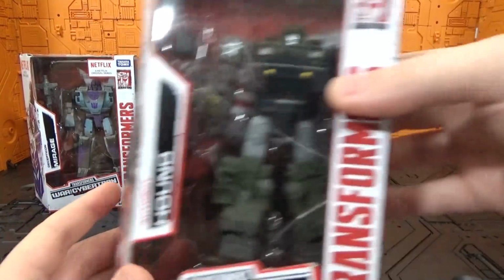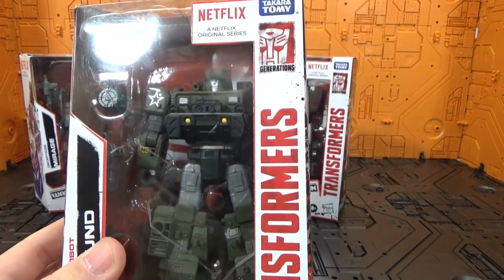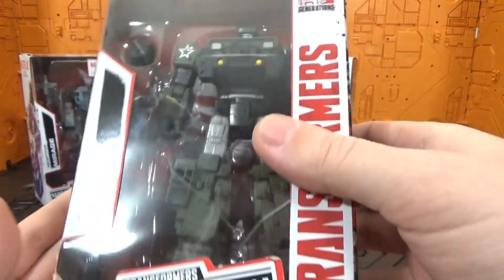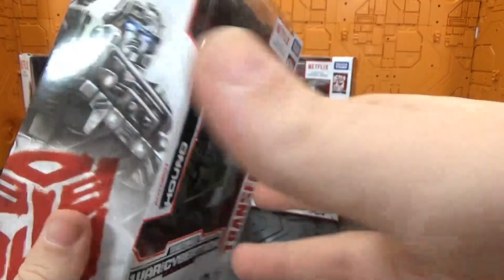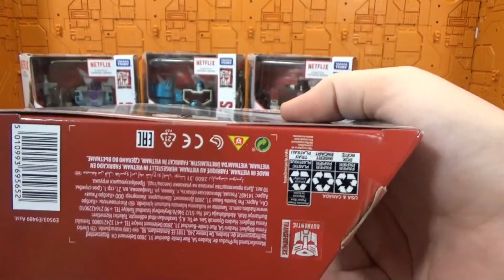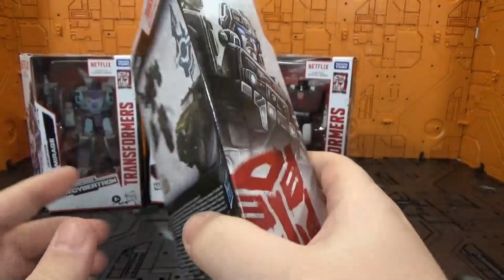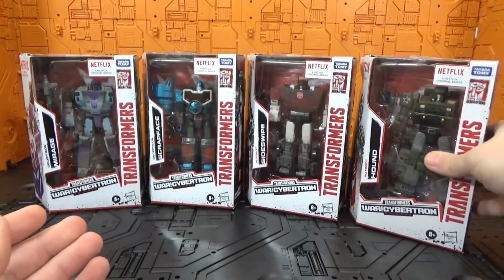And finally we have Hound. He is probably the one that looks the most like his Siege counterpart. In the package, I really can't tell what the differences are, but that's one of the reasons I'm going to do a comparison with the Siege guys. You got that same artwork on all the figures. And of course, the only one I don't have is Chromia.